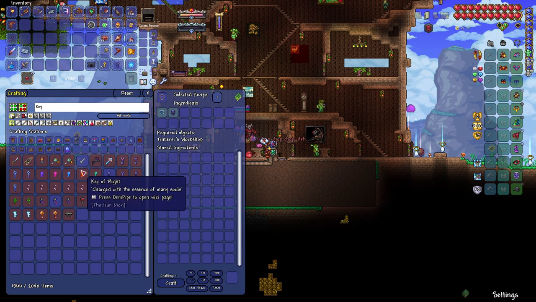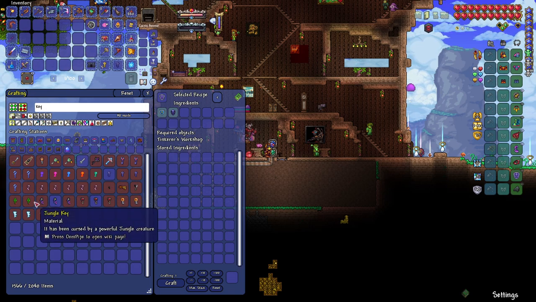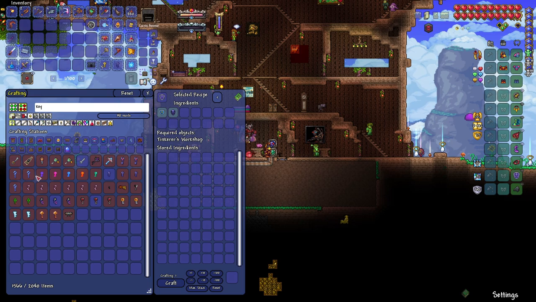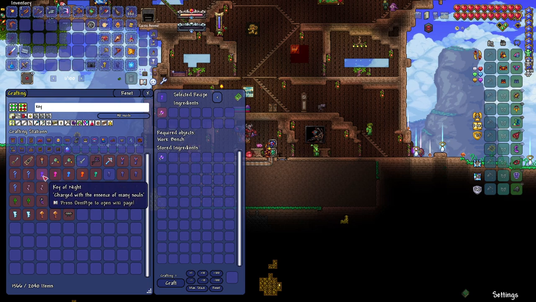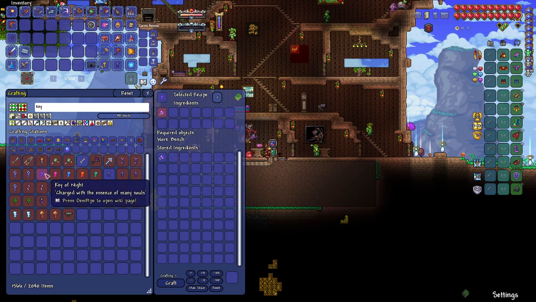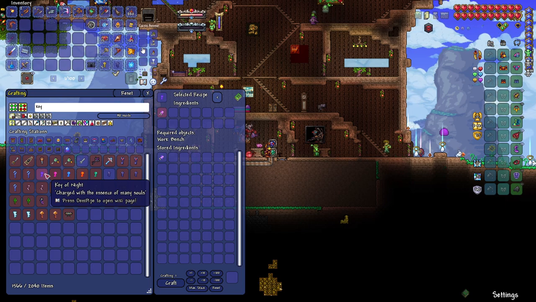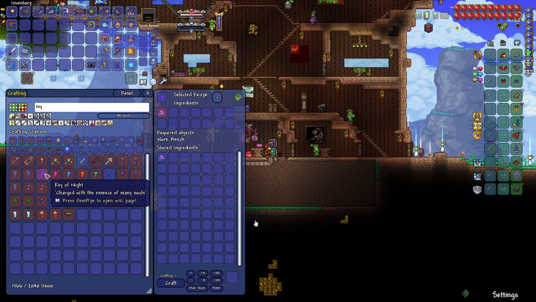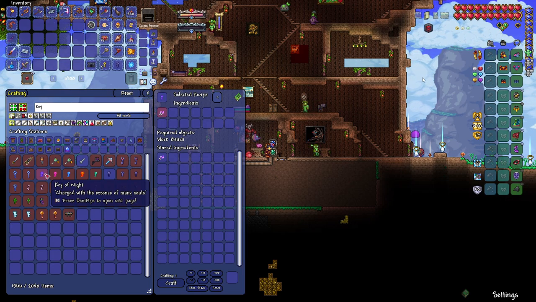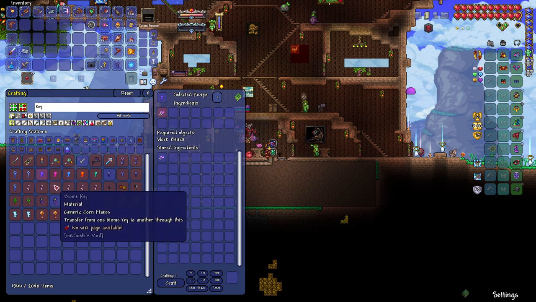Charge of the Ocean of the... many souls, many spores, many souls. Some of these are supposed to be able to turn chests into... Oh yeah, it turns a chest into a mimic. I remember that. Knight, I think. Let me check the wiki. Yes. Key of Knight will craft a Corruption Mimic instead of a Crimson Mimic. So yeah, we can do that. We need more Souls of Knight, though.